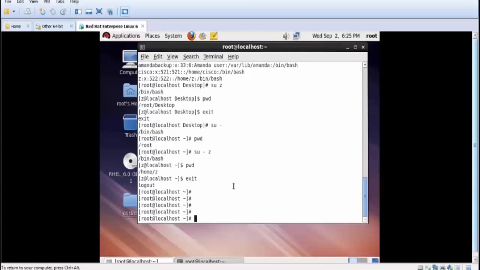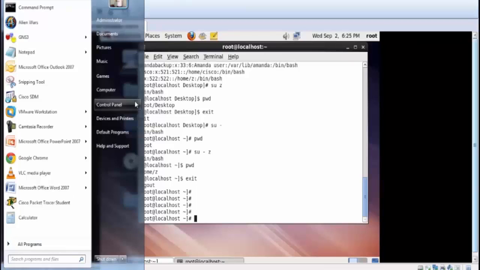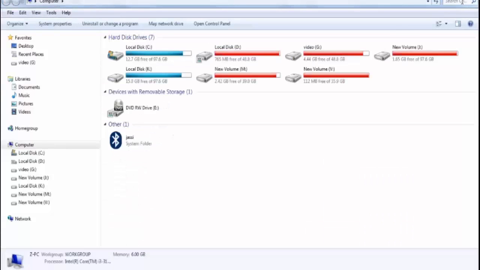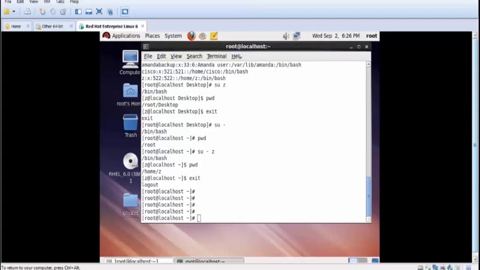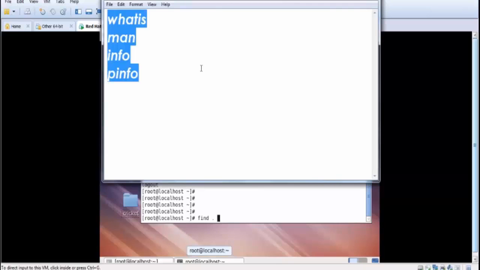In Windows, if we want to find something, you just go to the computer, go to the search bar and give the name, right? But in Linux it is not like that, because we are not using the graphical interface in Linux. So how to do it using the command line? The syntax is like this. First is find. Second, where you want to find. In the current home directory, you use find like that.